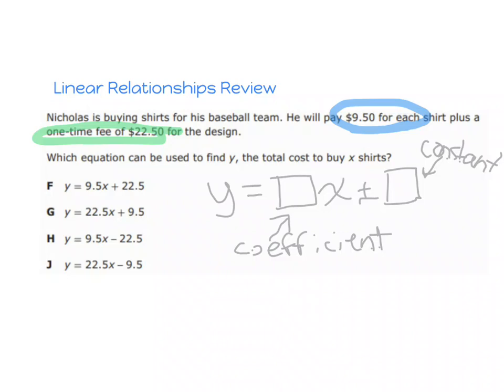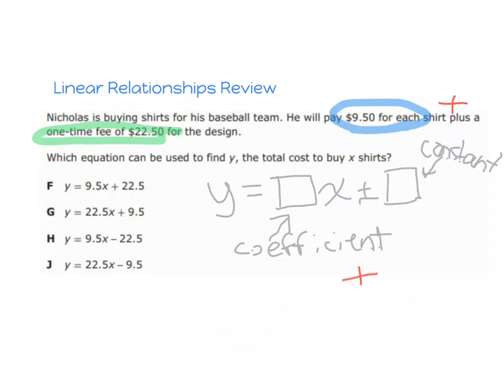And then, of course, a keyword that is up here between the two, plus. Okay, and not always will it have that spelled out for you that we should be adding, but it is nice that they did this time. What you want to be paying attention to is that constant, that one-time fee or one-time whatever it may be, is it being added or subtracted? Is it increasing or decreasing the situation? So now I just take those. I know I'm going to have a plus here.